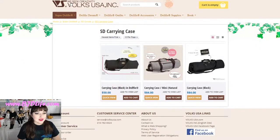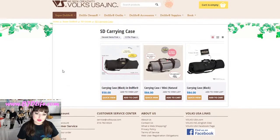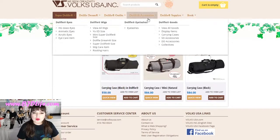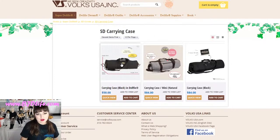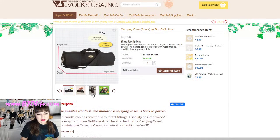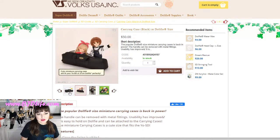Enough of that. Next, I did want to show you guys Volks. So I'm going to backtrack a little bit. But these are some of them. I thought I had another one saved, though. But Volks does make some carrying cases, and so some of them are here. These are SD-sized carrying cases, so here's little dudes in there.